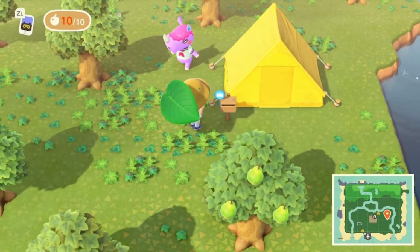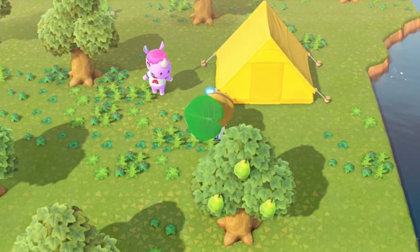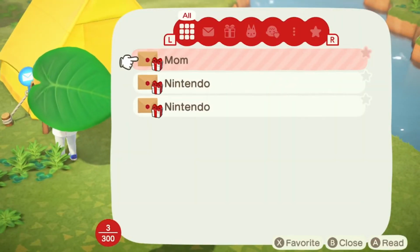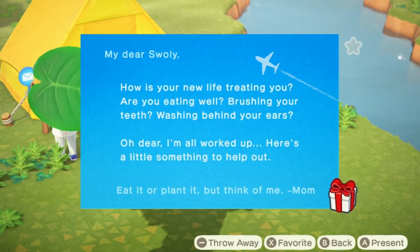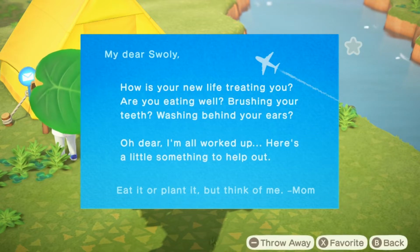But it does look like we have a message in our mailbox as the mail is up. So let's see if we can check it. Oh, it looks like we got a message from Mom. It says, Dear Swoley, how is your new life treating you? Are you eating well, brushing your teeth, washing behind your ears? Oh dear, I'm all worked up. Here's a little something to help out. Eat it or plant it, but think of me, Mom. So we can place this in our pocket and let's see what she gave us.